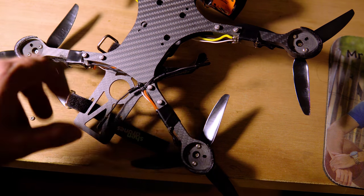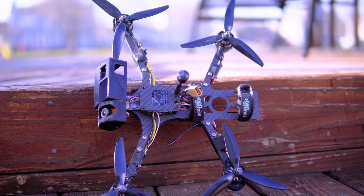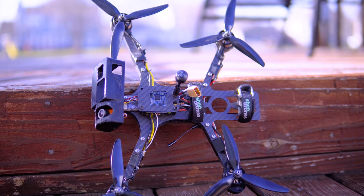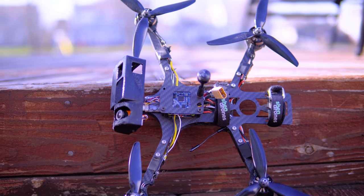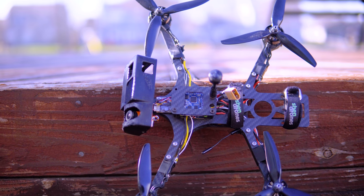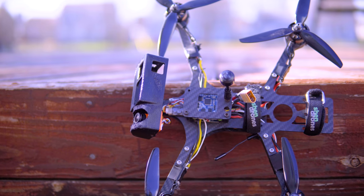So, yeah, I think that's it for the Ichabod. There's a lot of different things going on. Some of them are a little bit theoretical. Some of them are a lot more solid. I've only had the frame for like 3-4 weeks now, but I've been flying it as much as I possibly can because I am extremely thrilled with the footage that I've been getting out of it. Now, I know that a frame's a frame and it all comes down to electronics and powertrain and stuff, but for the features that I needed for the certain kind of filming that I'm trying to do, I'm super pumped.